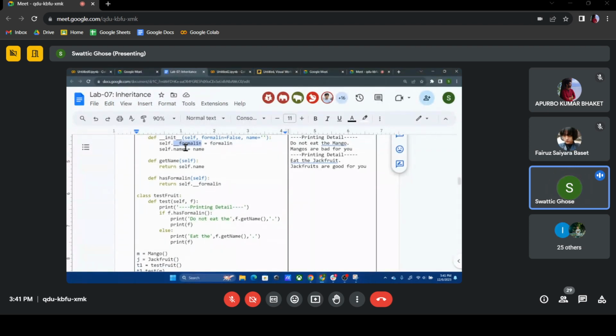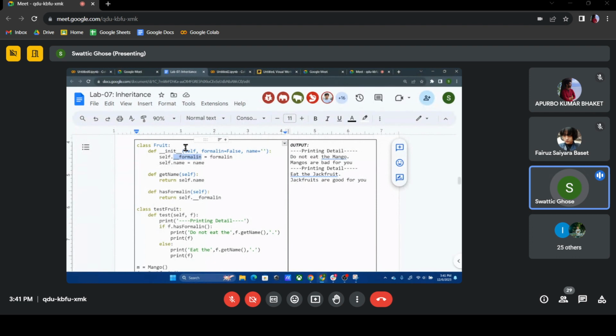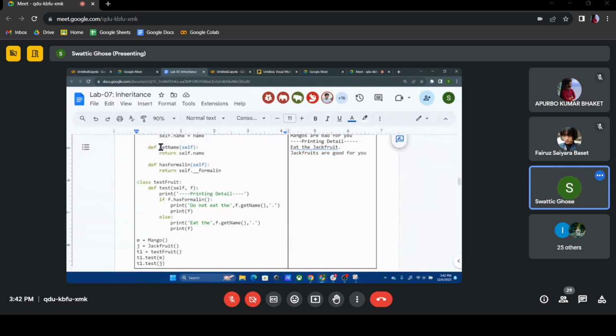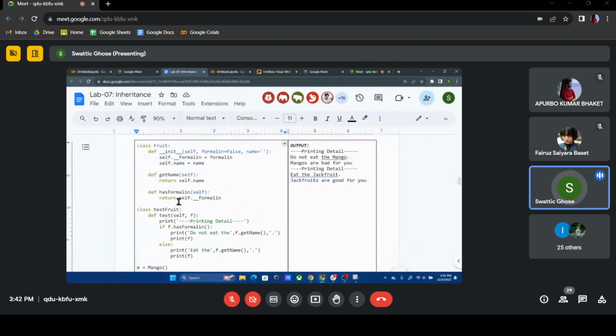And another thing is mango will be a child of what? Fruit class. Well, how do I know that? Because when I am sending in m as a parameter here, right? And m goes to this part, and when I call m dot has formalin, for this thing to work, m needs to be a child of fruit.